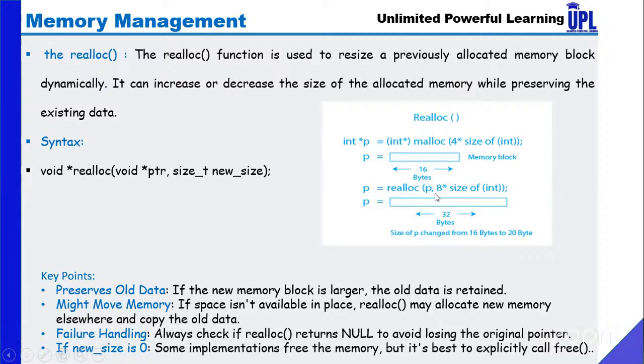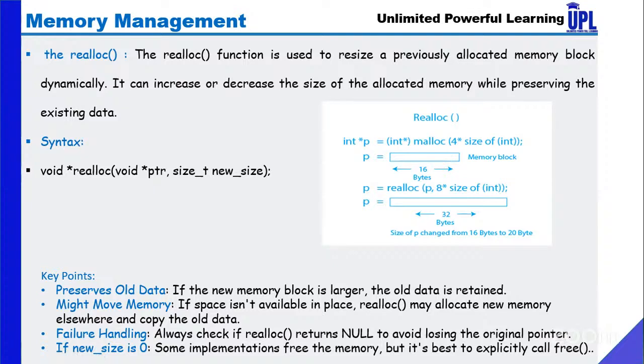So here, realloc, p is the pointer to the already allocated memory, and then how much size you want to increase to. Earlier 16 bytes, now I am increasing to 32 bytes. But the earlier data will not be lost, that is most important here. Old data will be retained and memory will be extended. This is how realloc is used without losing the memory location, so we can expand it. In some situations it may be needed, so that is why they introduced realloc also.